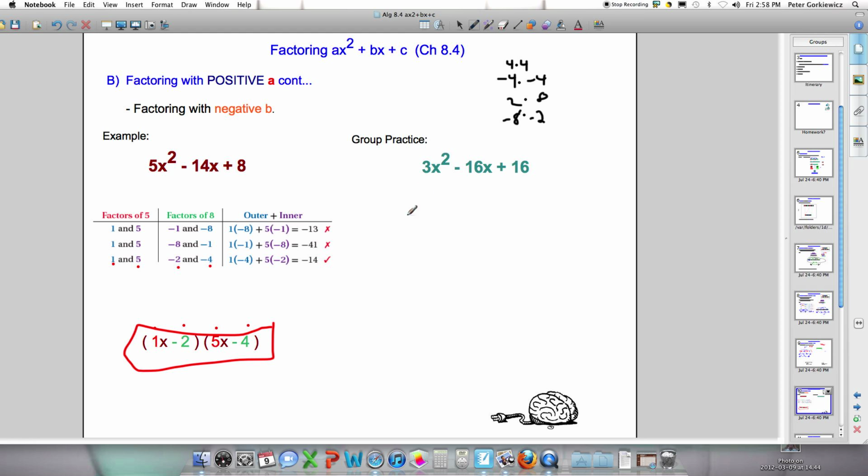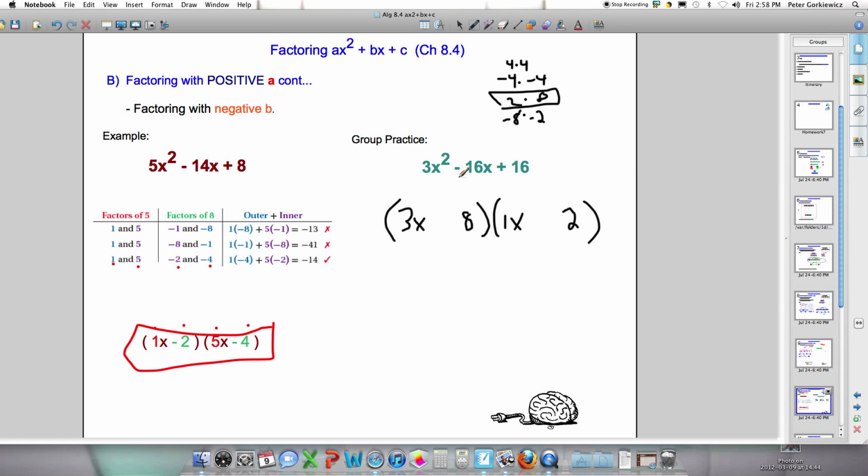One of these by the x's has to be a 3, because that's the only way to multiply to 3x squared. So we know that one has to be a 3 and one has to be an x. So our first term gets this, and these are going to be one of these sets. Now I'm not sure which. I think I'm going to go with one of these to start with, because I know that 4 times 3 maybe a little bit big, but we'll try it. So I'm going to try my 2 here and my 8 here.